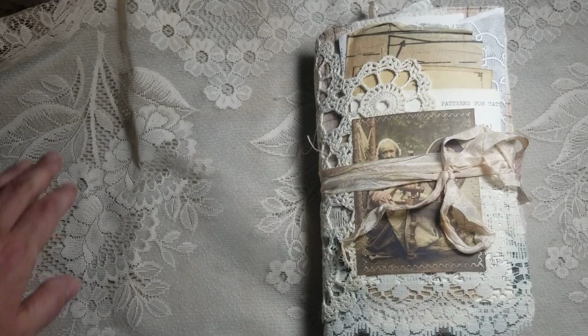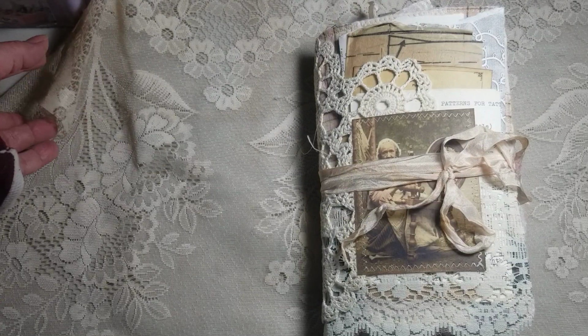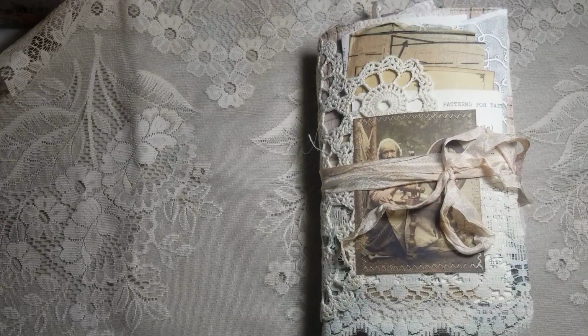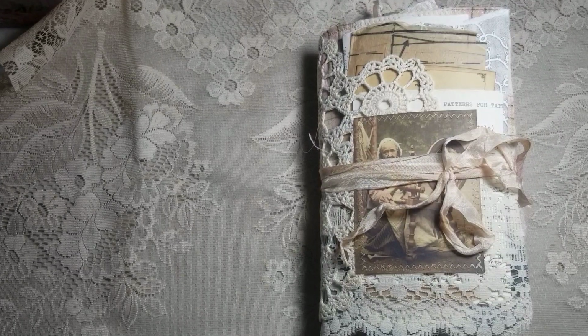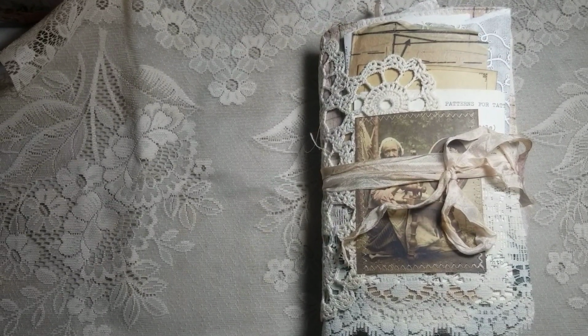So, I just right now finished this design team project for Artzology that I am very behind on. But, with my little issues, it's been very hard to craft. But, I have finally finished and I'm very excited to share it with you guys. I really, really love the journal, the kind of love that you want to keep it.